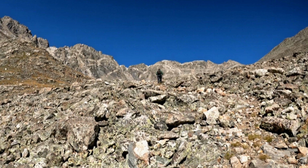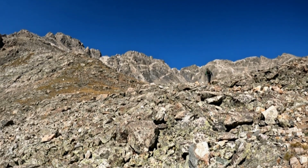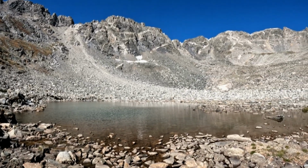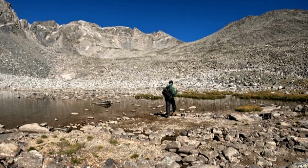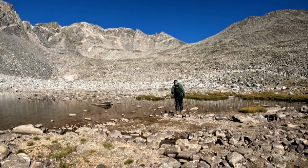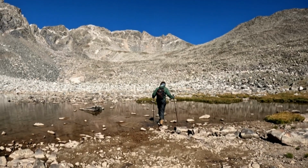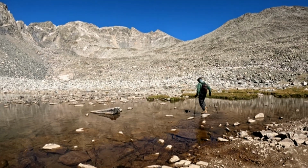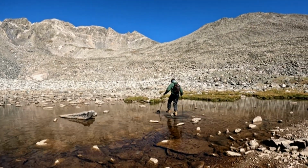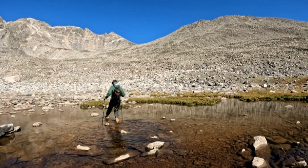Quandary Peak is the highest summit of the 10-mile range in Colorado. It stands at an elevation of 14,270 plus feet above sea level. The west ridge of Quandary Peak is a little over 5 miles round trip with about 2,500 vertical feet of gain if you begin up at Blue Lake.